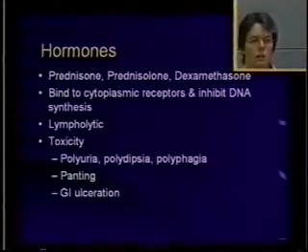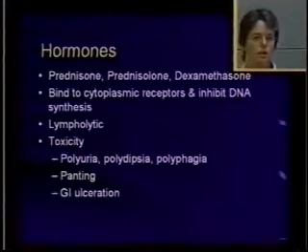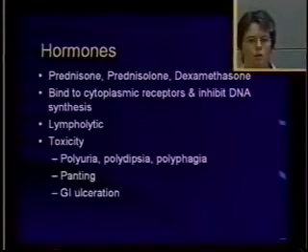Polyuria, polydipsia, and polyphagia are the most common side effects that we see associated with prednisone use, and the polyuria and polydipsia, especially early on in some of the lymphoma protocols, can be profound to the point where owners will threaten euthanasia of their patients because they just cannot handle the animal having to urinate 12 or 15 times a day.